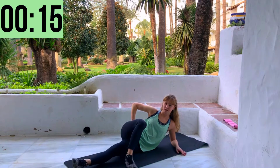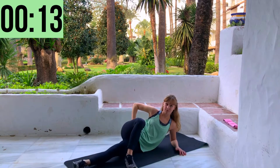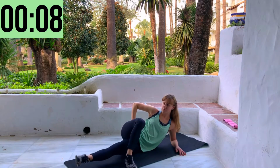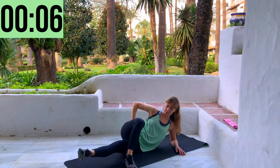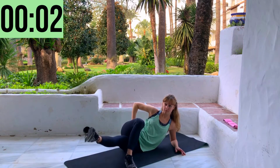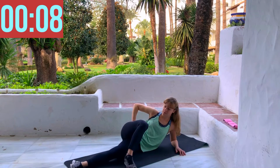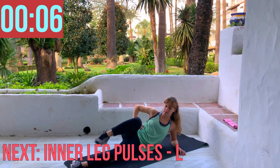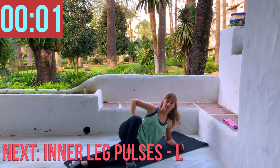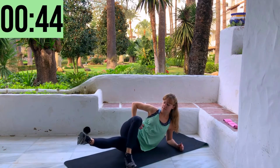Same position as before for the inner leg pose, but now to feel the extra burn, we have to pose for 45 seconds.